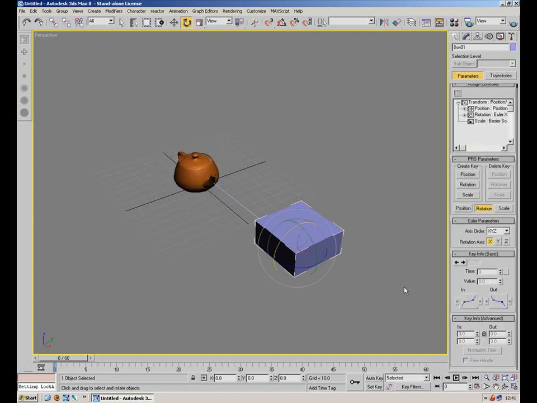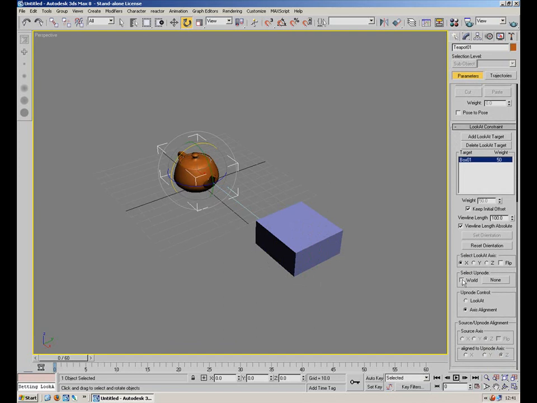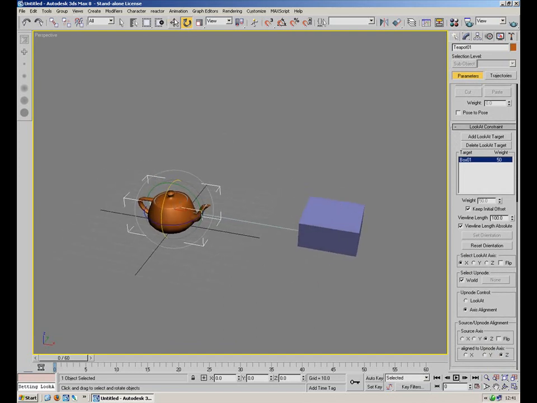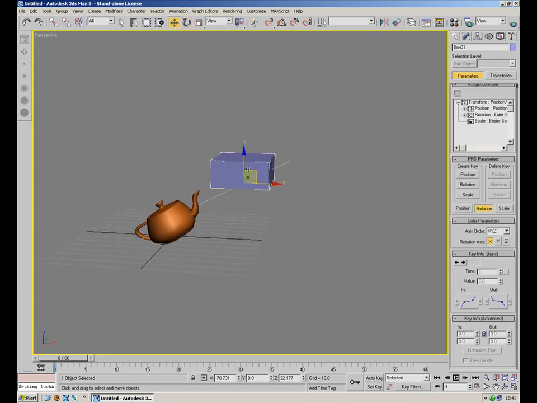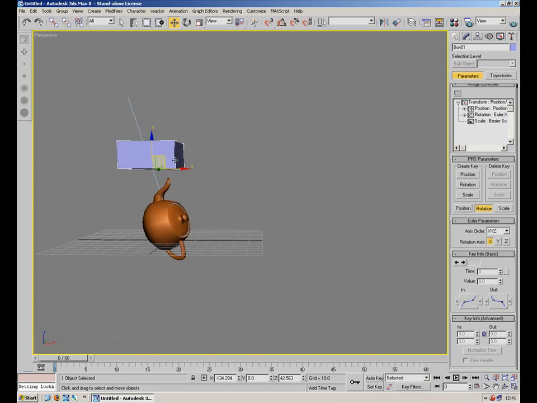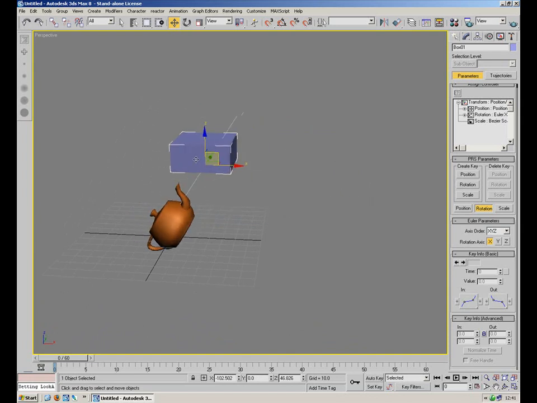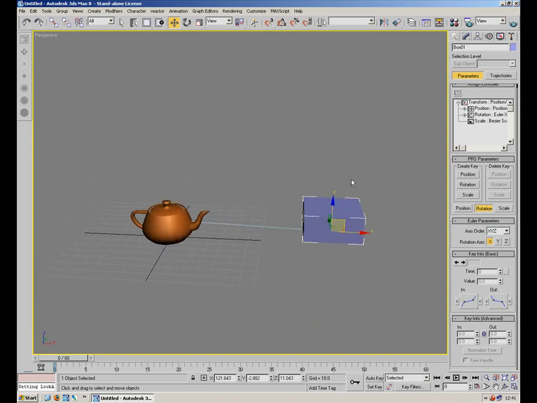What it can cause if it's on the world is something called gimbal lock, where as you rise up over it, it spins round, or sometimes it'll basically just flick, which mine isn't doing now, but if you fiddle about, you'll probably see it, which is a bit of a pain.